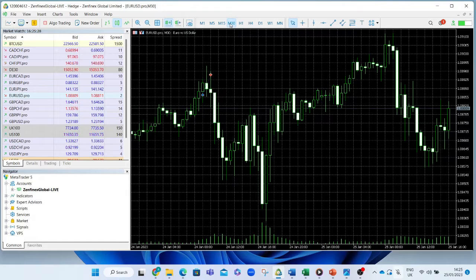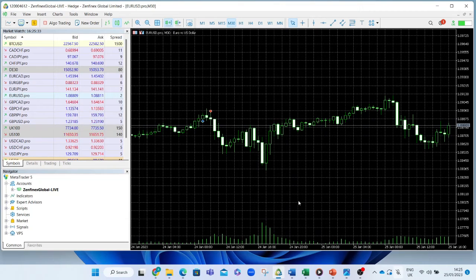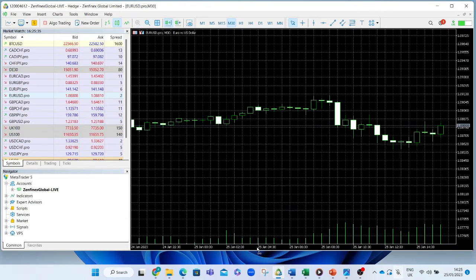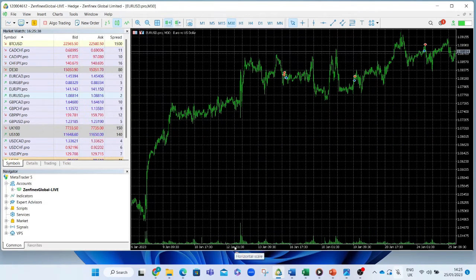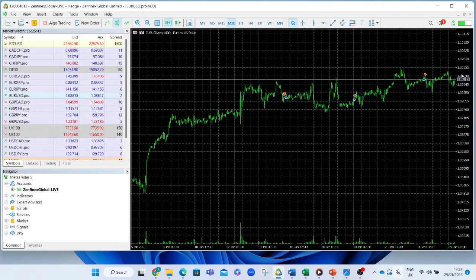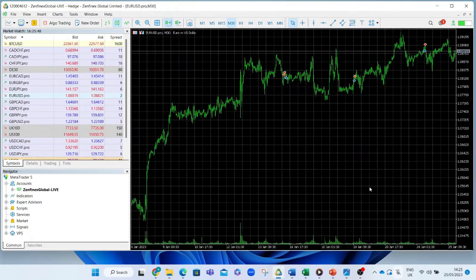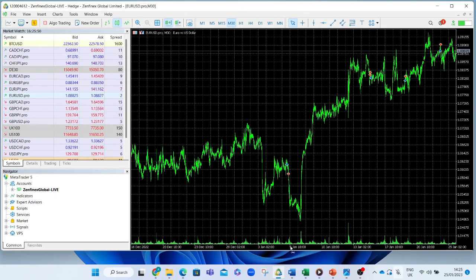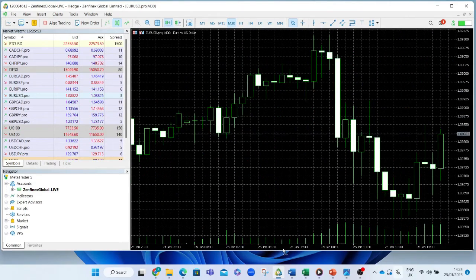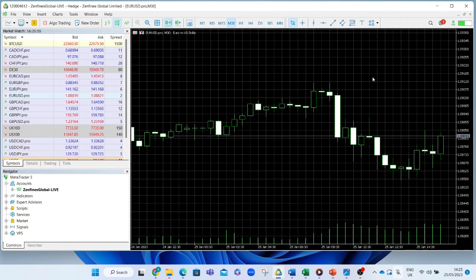The other thing that we can do with a chart is we can maneuver around the chart by using the scales at the bottom and on the side, and by holding down your mouse and then pressing up and down, you're able to look at either a shorter time frame or a longer time frame. In another video, I'll show you how to use some of the drawing tools, but this video is a simple video on how to set up a chart.